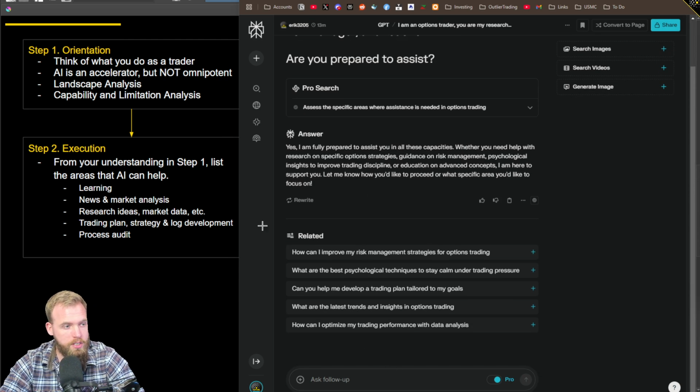So let's start. Let's say that we are a new options trader and we are trying to learn how to trade options. Let's use AI to assist with this. Now, if you're an advanced trader, you literally can apply the same thing. We're all learning. So the only difference is the question you ask might be slightly different. And we'll go through two variations to give you two different levels, beginner and advanced.